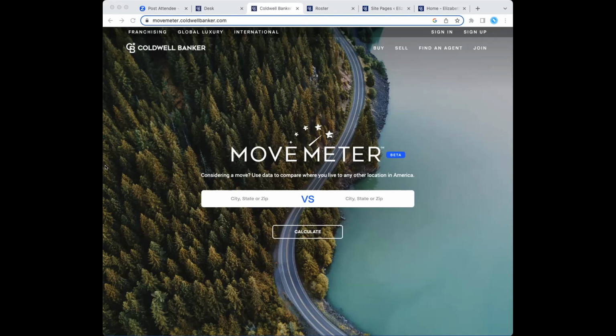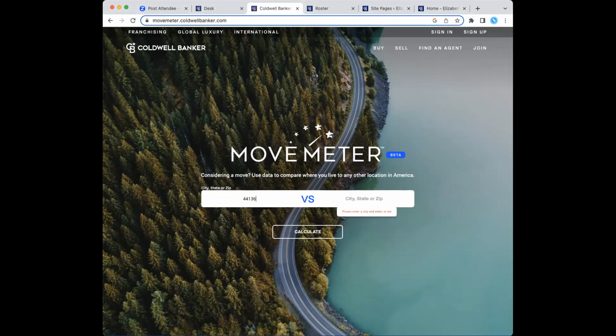So here's the Move Meter. This is what I'm going to show you how to get into your websites today that does not redirect to Coldwell Banker. But here, this is Coldwell Banker just to give you a preview. So now let's consider a particular person that is looking around for different options of where to move. Maybe it's across the country, but maybe it's just city to city, and it just helps them to analyze it. If you come in here and look at the city area, you can actually type in one zip code. So this is ultimately what they would be doing.